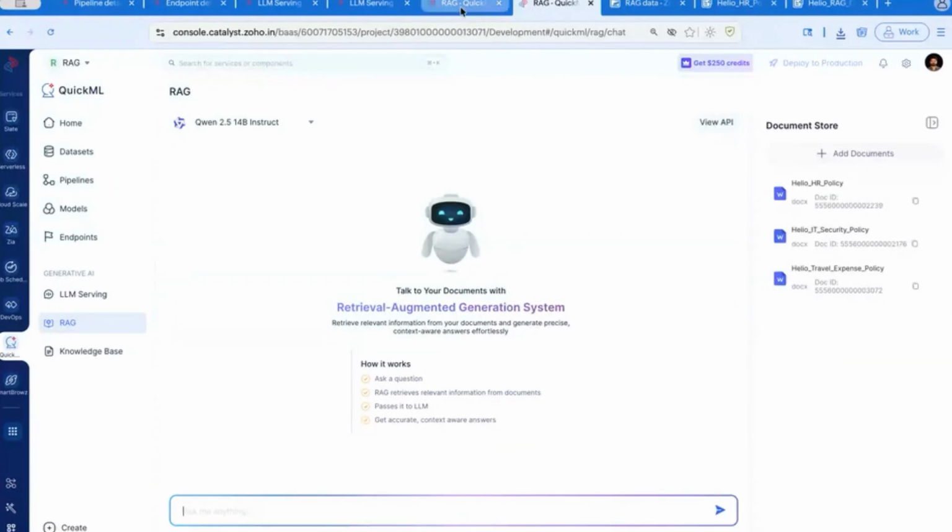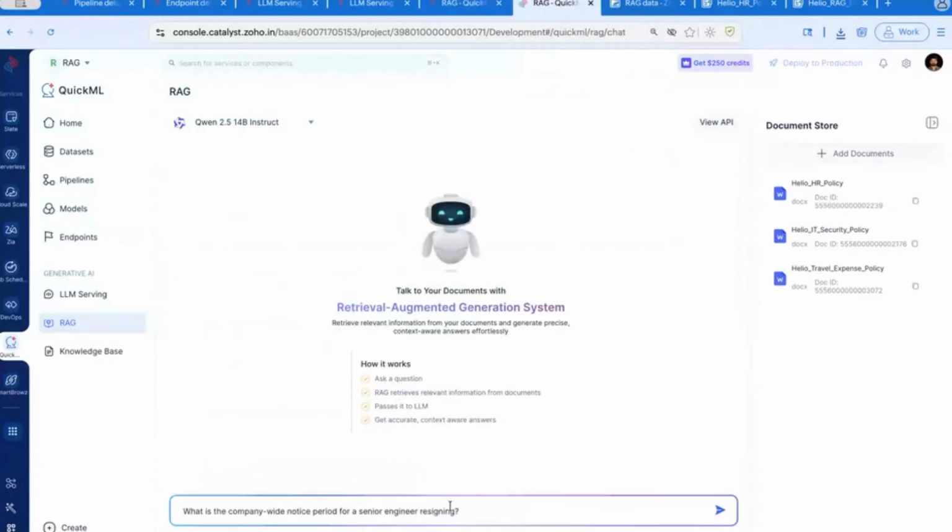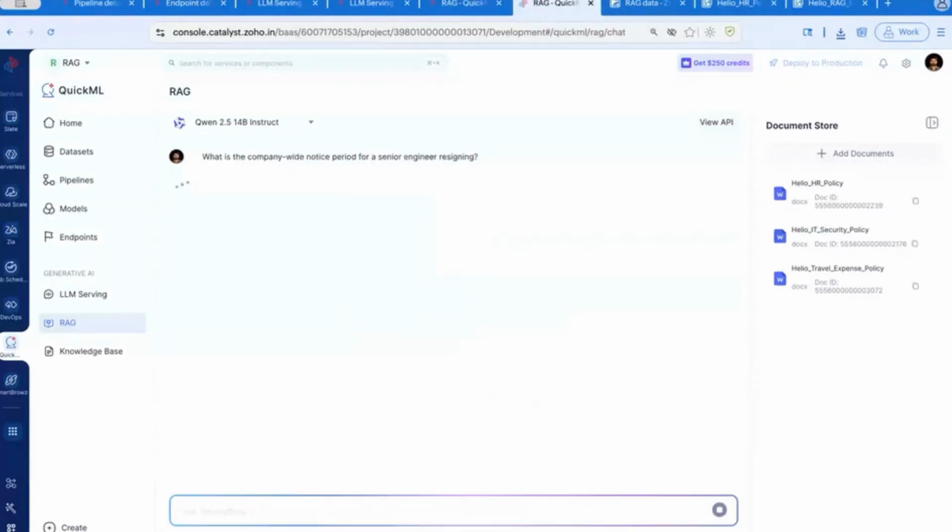Now we'll wait a few seconds for the chunking process to be handled at the back end. Meanwhile, I'll take the question. This is a question where we need the latest answer now, since the data has changed. Let's try it out. Now you can see it answers correctly with the updated information, like 60 days notice, and the response will include the same information.